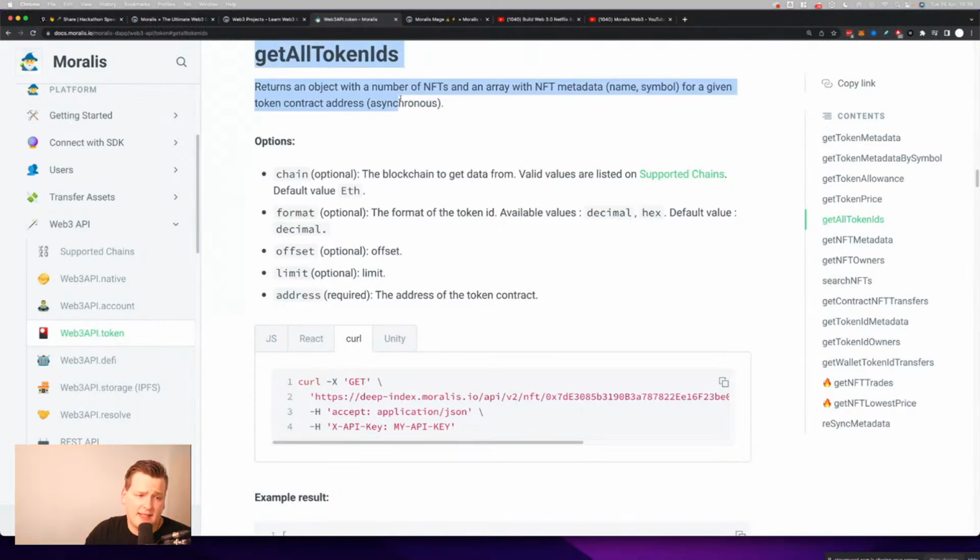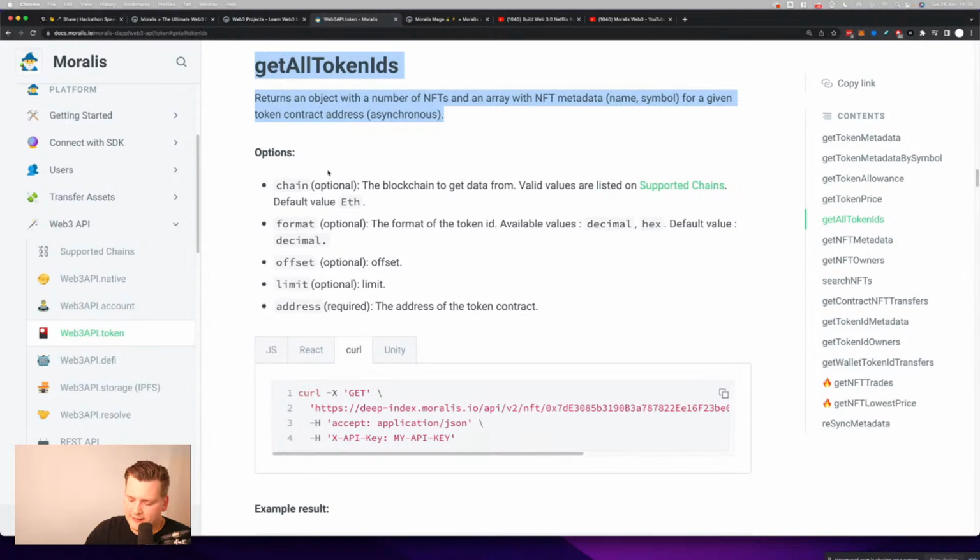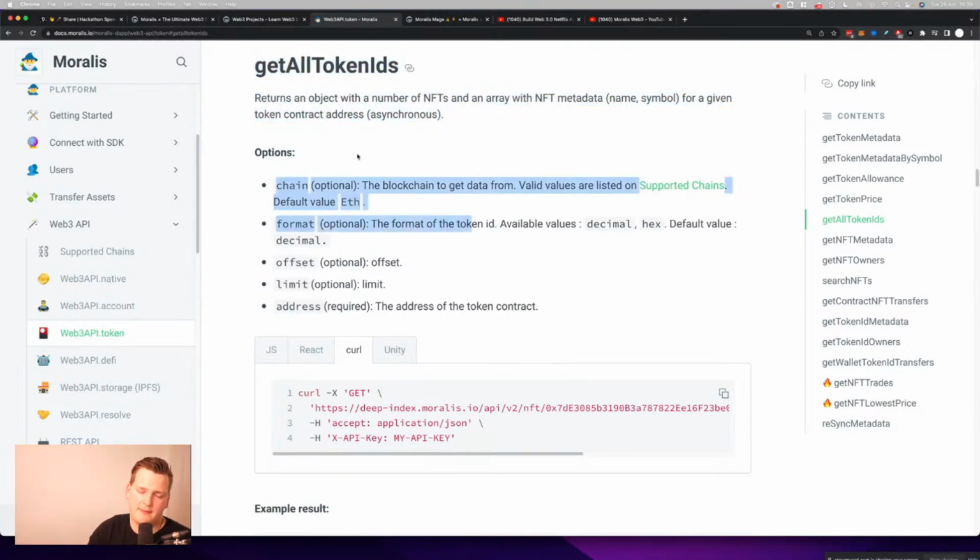What I would do is make a list of the different big collections. Maybe you have the Bored Ape contract, you have Punks, you have some other ones like Cool Cats or whatever. You have a bunch of different NFT contracts. And then you can use Moralis to fetch information about them, like metadata and stuff like that. Then you save it in your database. Again, you need a backend component for this.